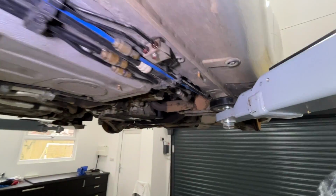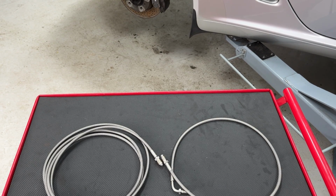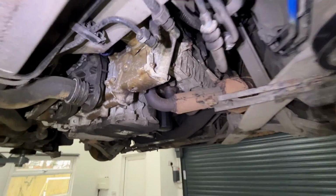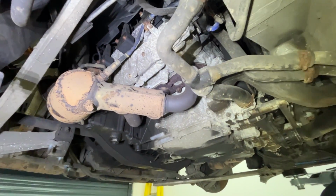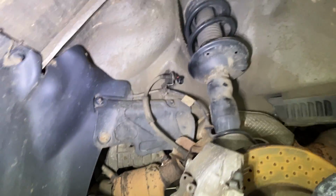Now, for the rear, both these two pipes have corrosion up here in the corner, so they both need replacing. Luckily, I found a supplier who will sell me braided stainless steel lines, which fit in here, which means that I don't need to drop the gearbox to replace this hard line that wiggles all the way around and out there. I will have the gearbox off in a few weeks, so I might wait to do that then. But anyway, I have a solution, I have a plan, and that will replace the corroded brake lines up there.